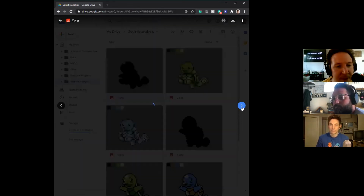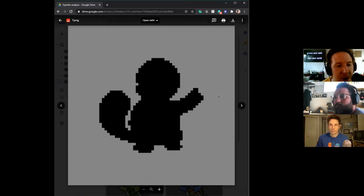Let's bring up the silhouette, and this is from Ruby and Sapphire. I think this is the Ruby Sapphire sprite to be exact.